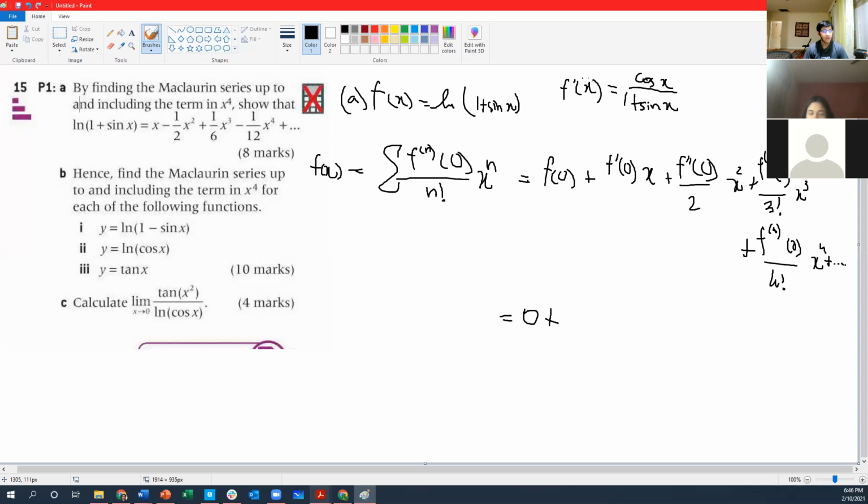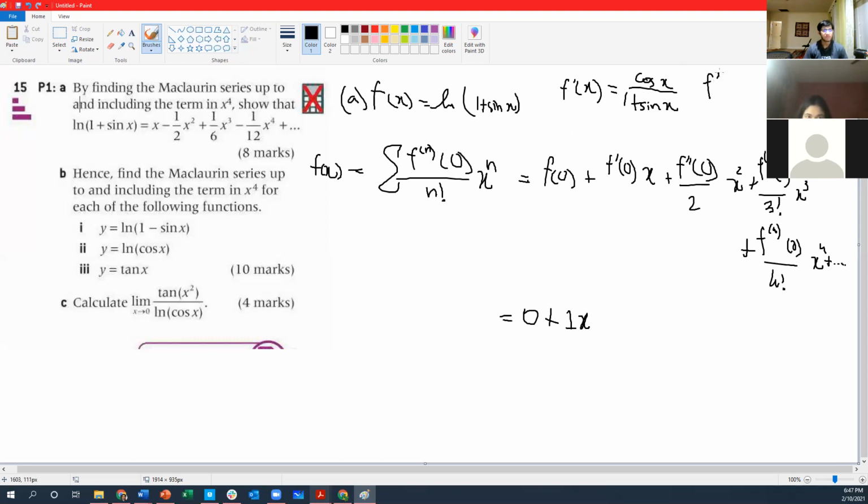So if we find f prime of 0, what do we get? Cos of 0 is 1. Sine of 0 is 0. 0 plus 1 is 1. 1 divided by 1 is 1. So f prime of 0 happens to be 1. So once again, I'll just write in a 1x just to show them that I calculated that. Even though I don't know how much they're expecting, I would just write that out. You might even want to explicitly write f prime of 0 equals 1. You might want to do that, but it depends because I don't know how strict they are with the mark scheme.